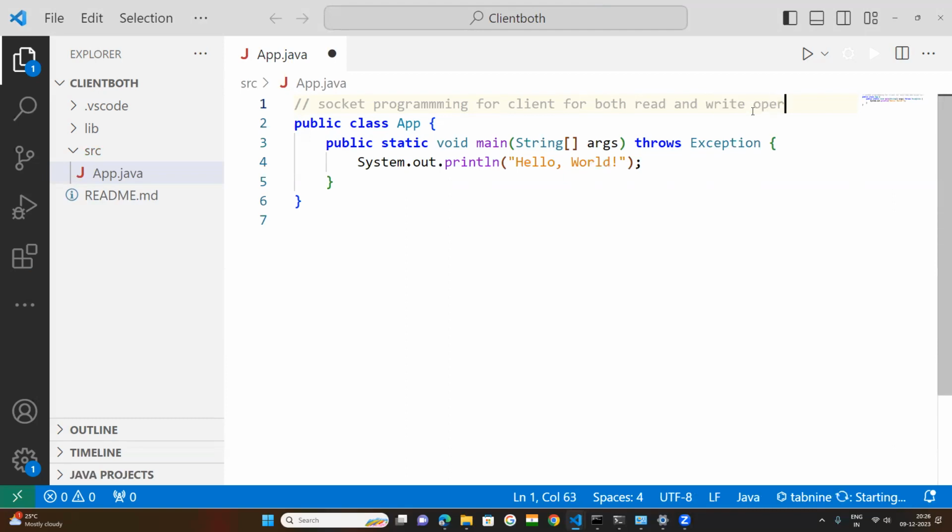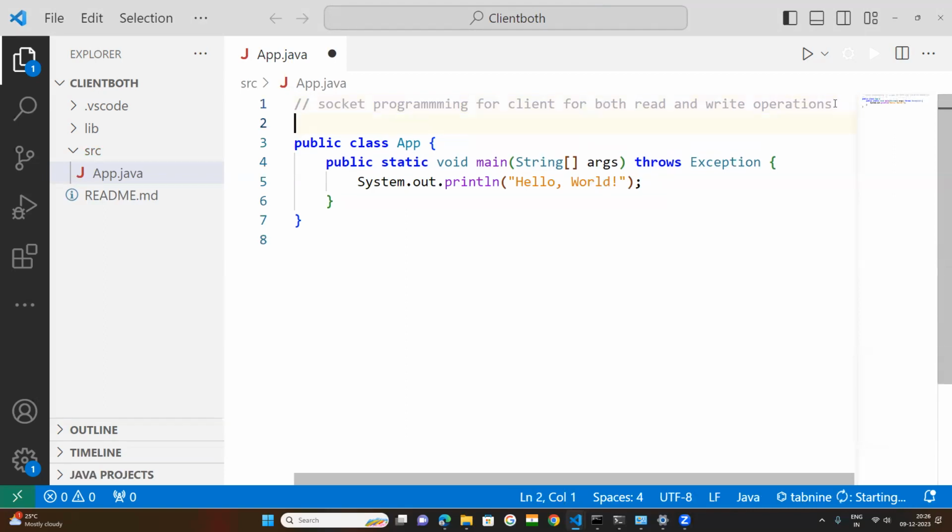Socket programming, I told you in the previous sessions, many classes I have conducted. If you missed the classes, you can refer to them on YouTube. If you are not able to understand the classes, simply go there and you can get it.